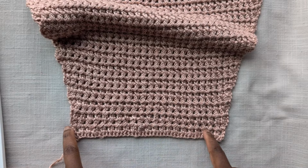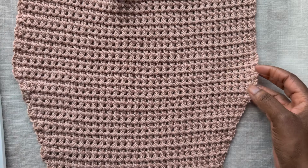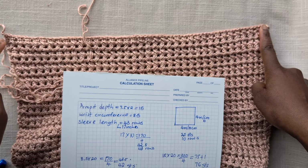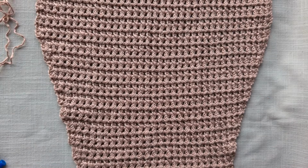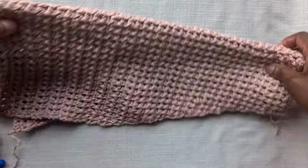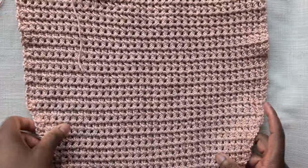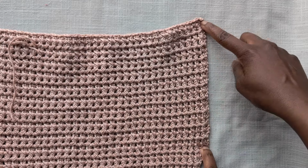Remember what I said, we are starting at the wrist and we are going all the way up and we keep widening our sleeve. So you might ask, when do I stop increasing? Remember we had our 76 stitches, which would be the total number of stitches I have for my armpit. So this should be your guide. Whatever you are going to make, keep increasing until you get the exact number for your armpit depth stitches. And then from there, you're still going to count the rows. Mine ended up around 20 rows, I think, and then I had another 23 rows to go without increasing, just as a rectangle, which would be from my armpit to my elbow. So this would be that.